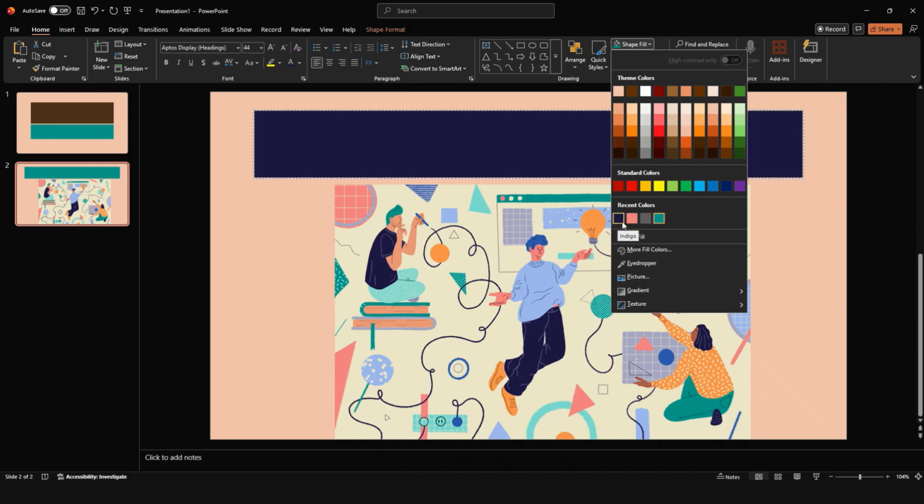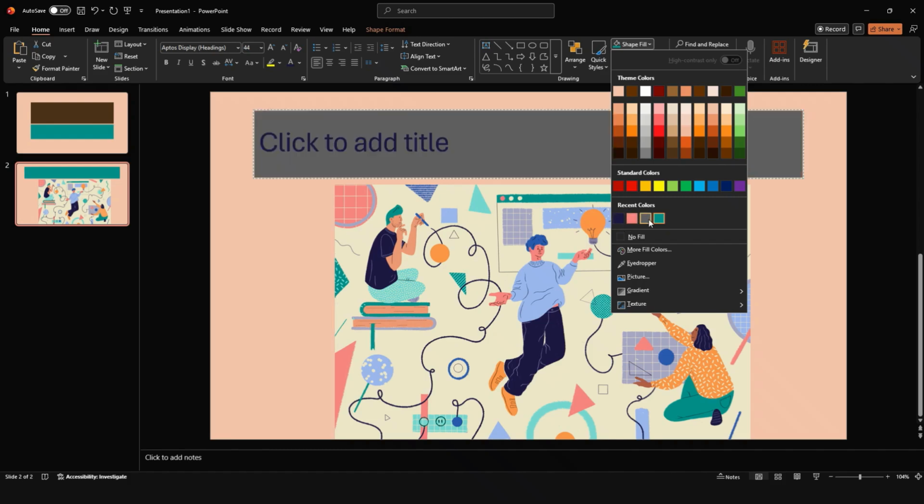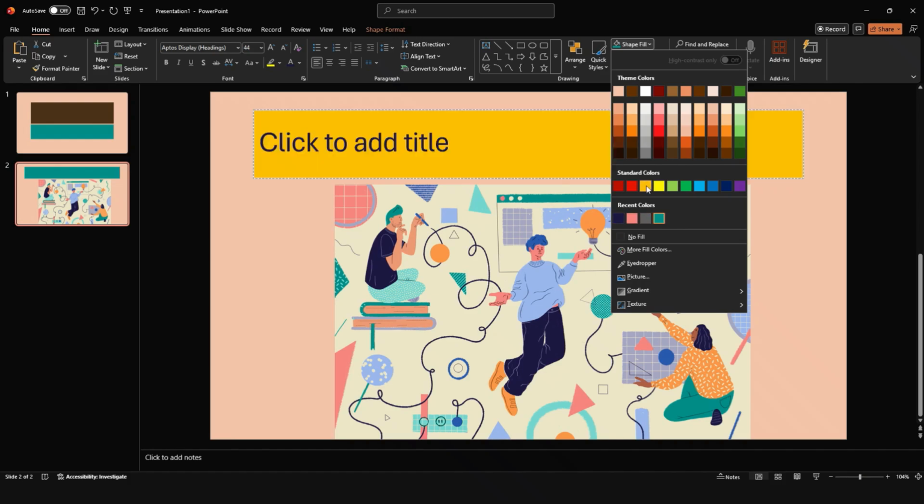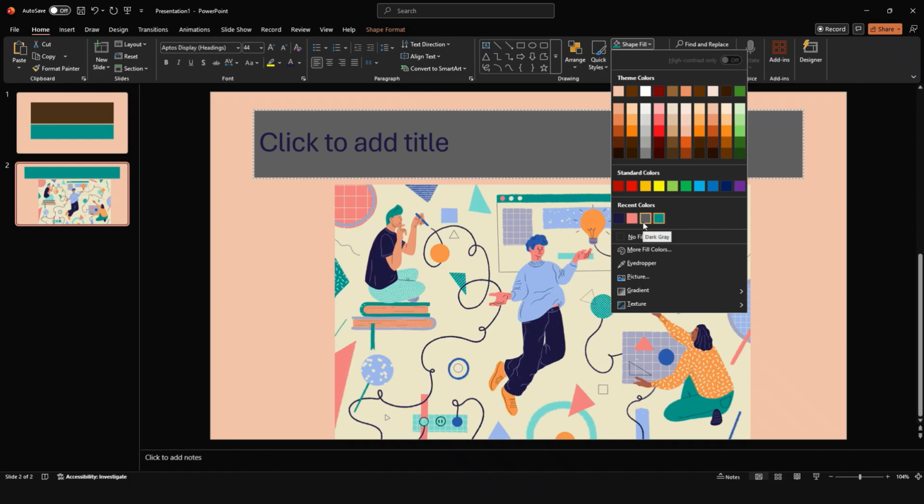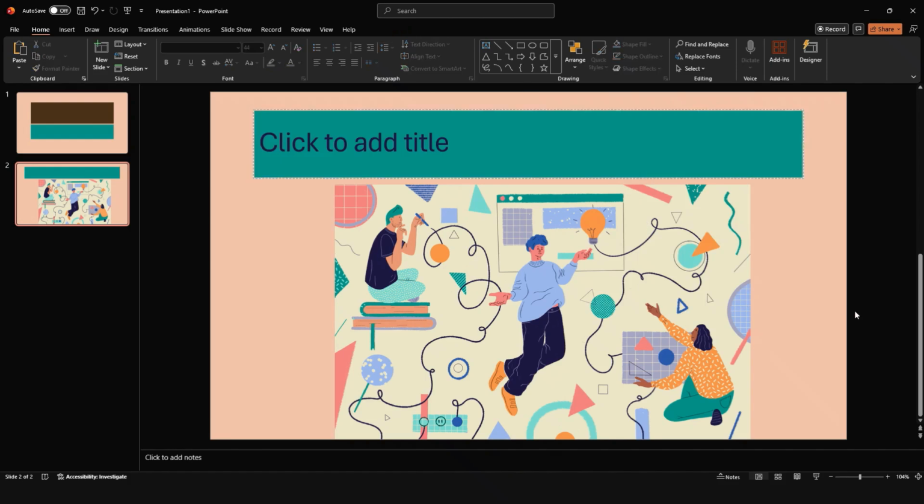So we've got that dark blue indigo, we've got that light sort of pink, and that dark grey. So we can see what it looks like, and we can actually apply it if we want to, just by hovering over. We don't have to click on it. We can just hover over the colours and we get a sort of preview. And if we don't like it, we can just hit escape or click out of that pop-up pane.